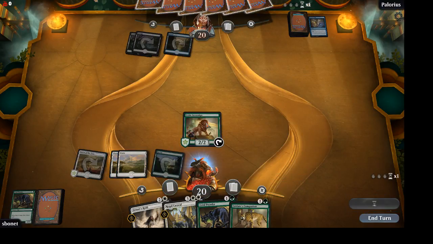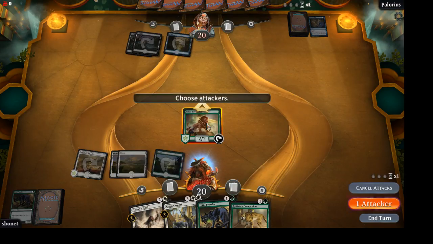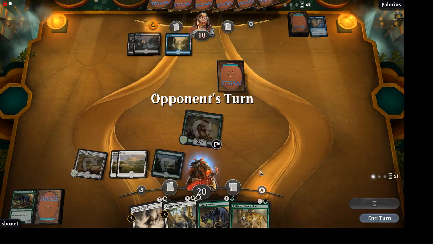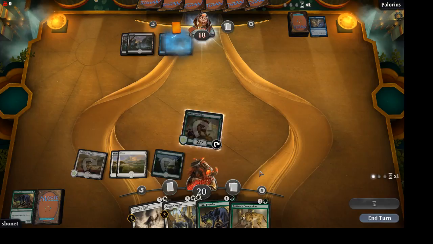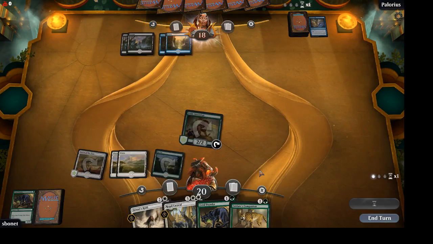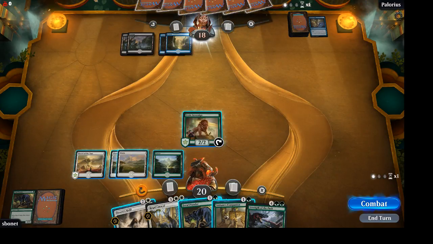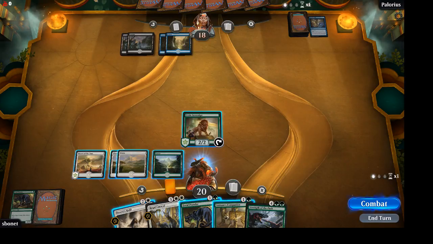Yep. Attacks. Yep. Choose this. This is my only attacker. One attacker, yep. I'm kind of surprised, like, it says it's an Ant theme there, but then it's like Amonkhet theme. Something like that. It's kind of weird. Strength of the pack is in this deck?